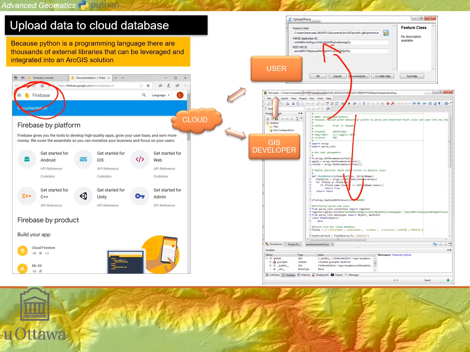That's because we're using a language which has a lot of development and developers. They create things, and companies create things to work with Python because of its popularity. And we can utilize that with ArcGIS together in Python scripts to do pretty much anything you can think of that needs to be done with data, spatial data or otherwise.